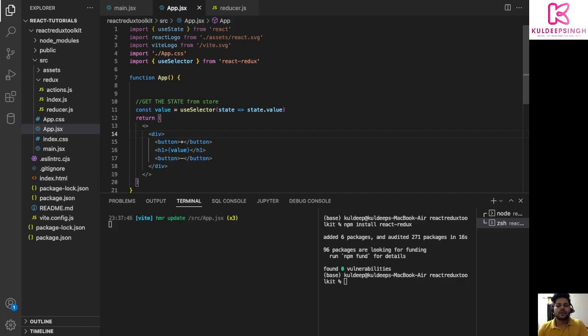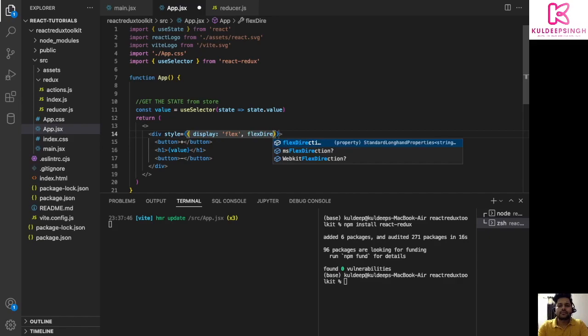Now I just need to play around with this small part here. I will write a small bit of CSS that might be easy for you to understand. So I write display flex, and after writing display flex, I write my flex direction, and I can play around with two values.